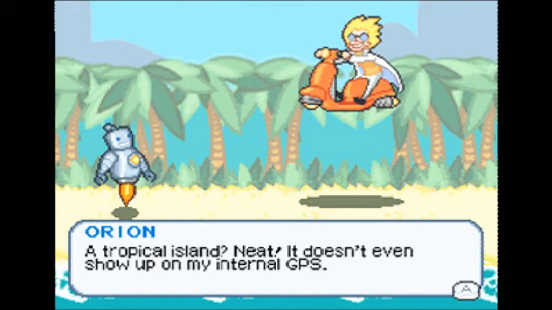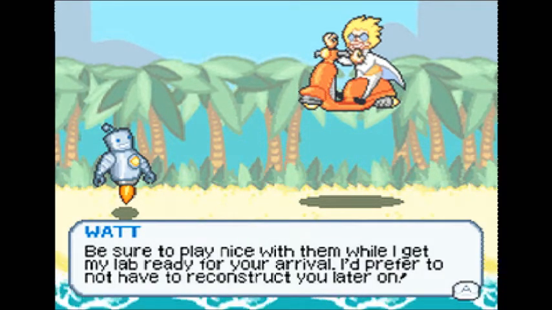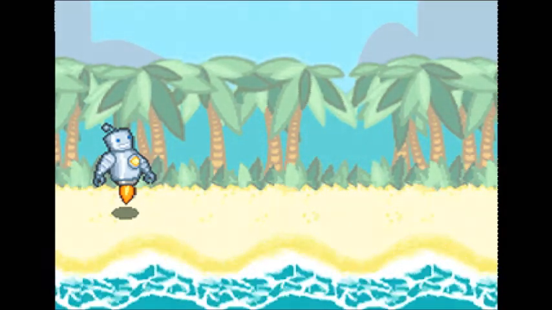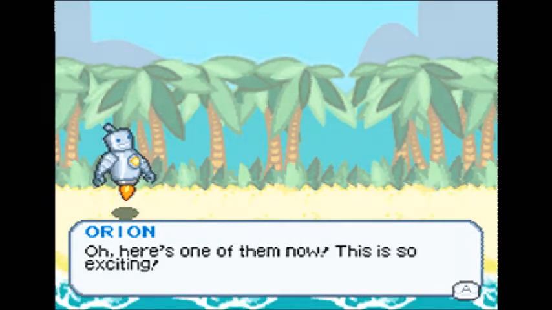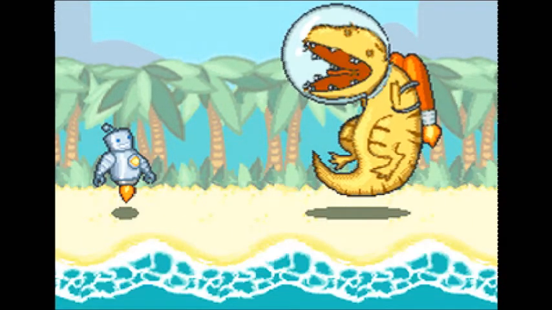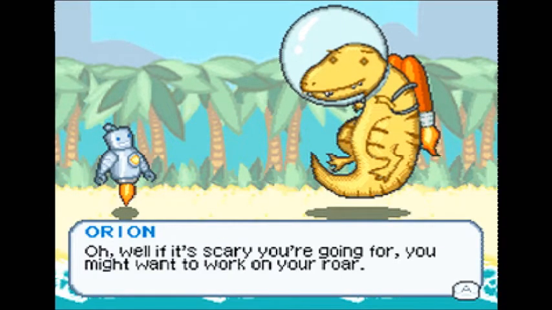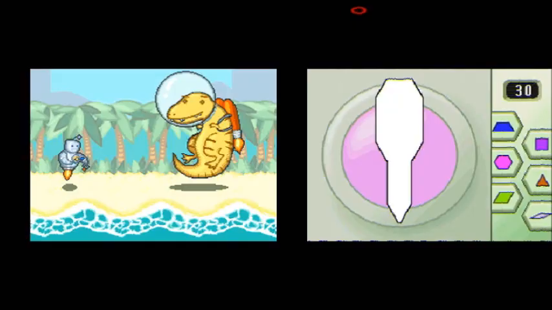And it looks like... Oh, Tropical Island, neat. Doesn't even show up on my GTS. Special experiments. Alright. Sorry, I'm really lazy when it comes to reading. Oh, special experiments. Here's one of them now. It looks like a dinosaur. Many-toothed beast. Special T-Rex. Okay, so now we have to do our little shape thing.